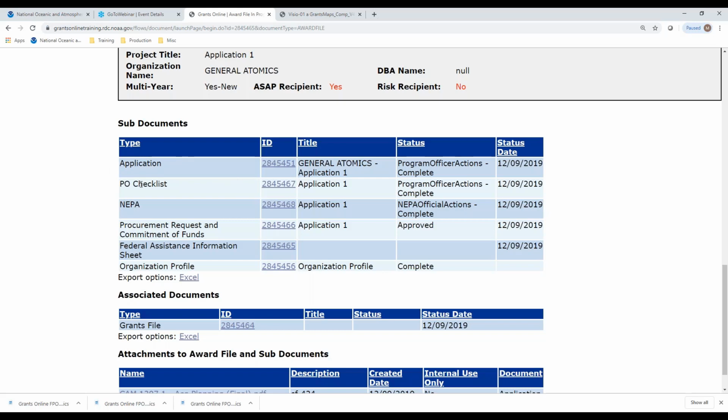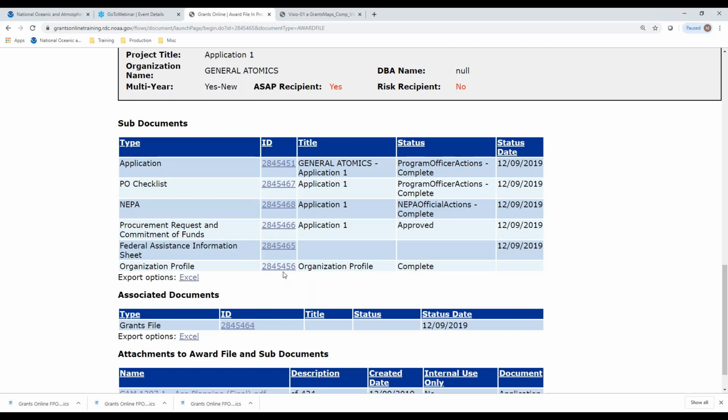They include the application itself, the Program Officer Checklist, the NEPA, the Procurement Request, and this document is a legacy document we used to call the phase sheet, Federal Assistance Information Sheet, and basically that is just a document that holds some information that will go to the Office of Legislative Affairs. It's a legacy document now because we have a different way of sending the information over to that office, but this is the way it was sent in years past.